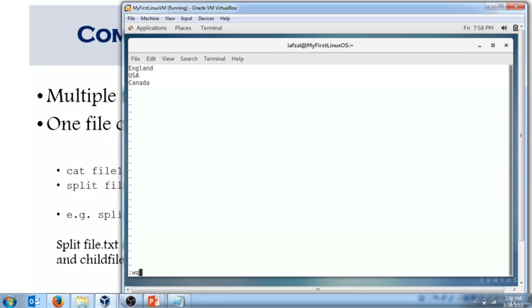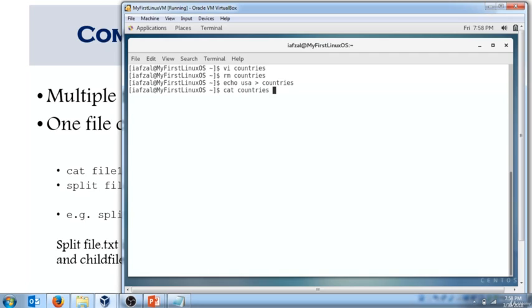But if you don't know how to use VI at this point, you will be learning VI later on. What you could do is echo. Let's remove the countries file. Then do echo, put USA into countries. Cat it, and you will see, yes, it's there.